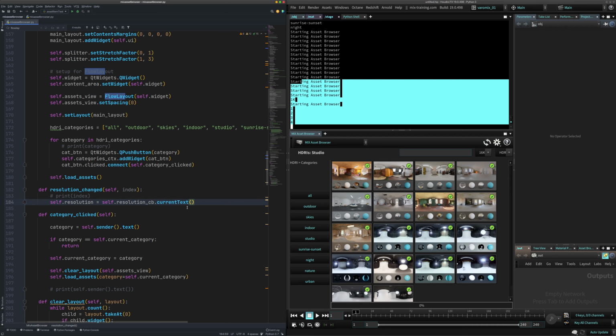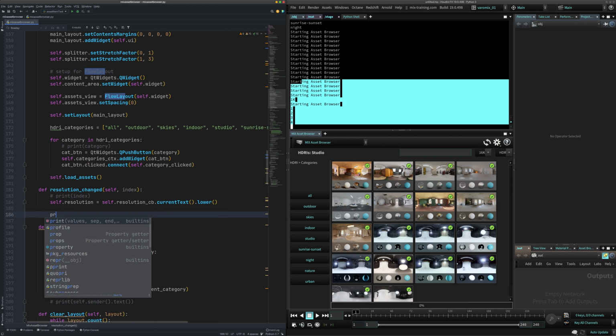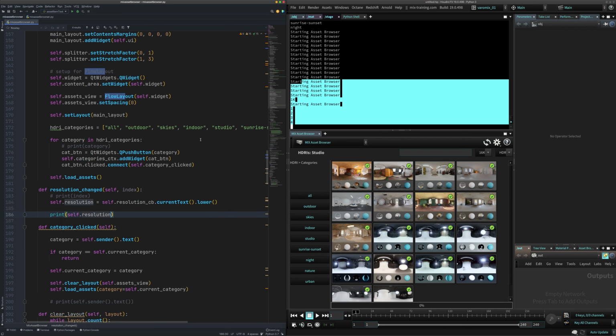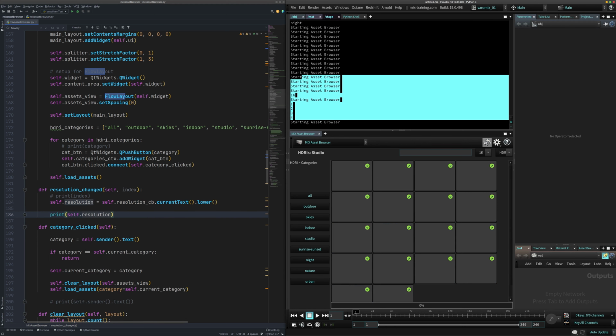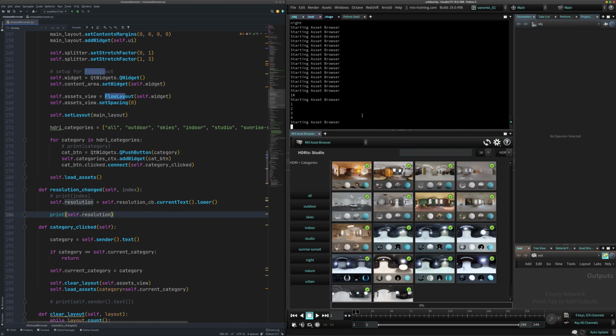And then we need to make this lowercase because we need it to be lowercase. Let's print this again, self.resolution, so we know that we're getting the actual thing we need here. Let's see. 2K. Yep, it's working. 4K. Yep.